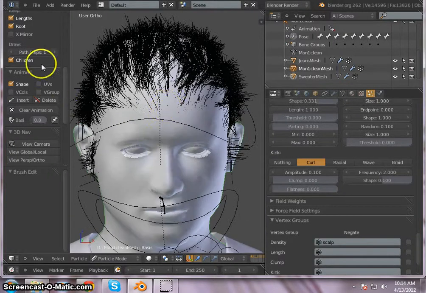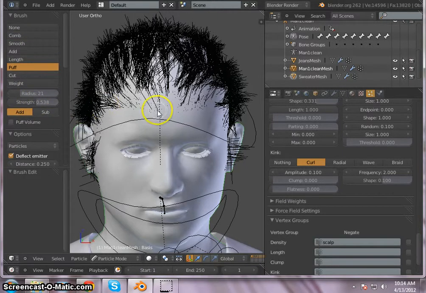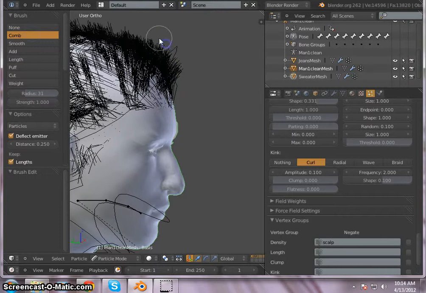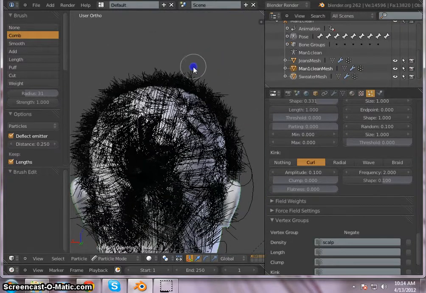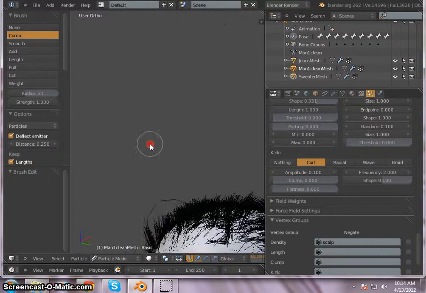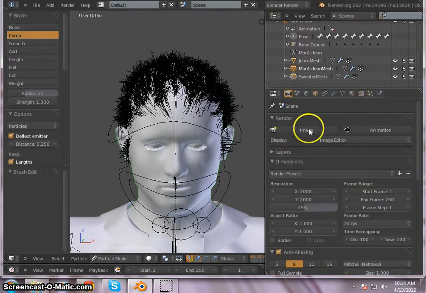Now I see early on here I have to go ahead and puff this out just a little bit more here in front. Go ahead and pull down the strength on this just a little bit. You can actually comb, I believe, your children as well. Be careful trying to work with the children on, though. You're not going to get the right effect. It's a bit more difficult to work with the children on your hair.